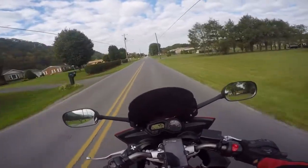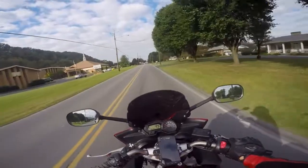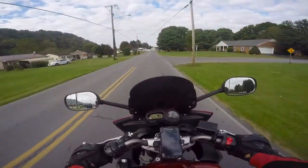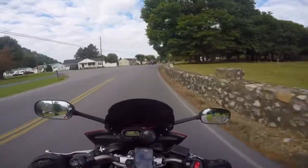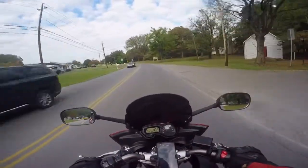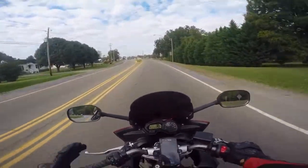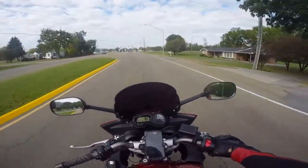Of course, the sport touring position is more what I'm familiar with, so being just barely bent over doesn't really bother me. Yeah, after a while your legs are going to ache a little from being bent up. That's any bike that doesn't have forward controls, in my opinion. I could probably put a set of handlebar risers on to make it more comfortable, but I like the stock configuration, for me anyway. You're down in the bike versus being on top of it, and it just suits me and what I'm comfortable with.